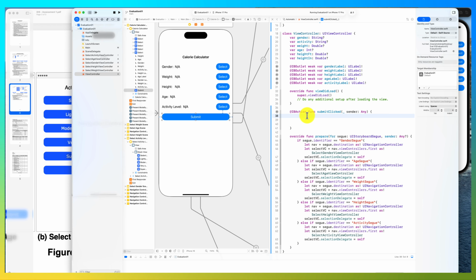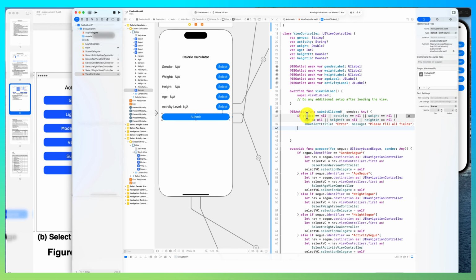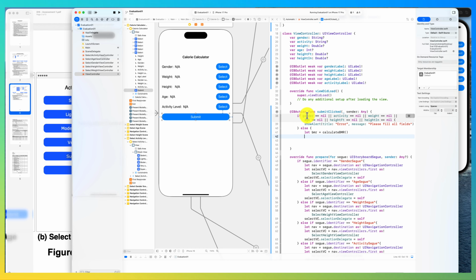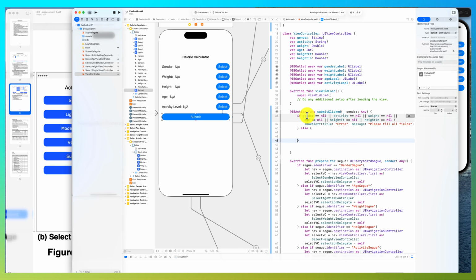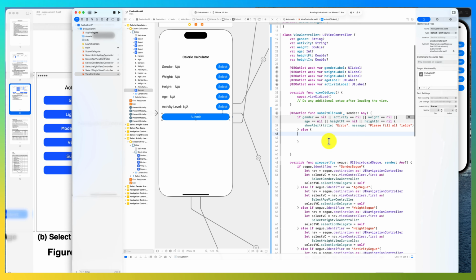So basically I have, if gender, let's say we start with gender, if gender is equal to nil, or this is equal to nil, you fill all the fields, else we do the calculation of the BMR and all that stuff. We'll do that in a little bit, but else we show an alert saying that all the fields have to be filled. So that's a way to check because I have them all as optionals, right? Okay, cool. So we're done with the checking.